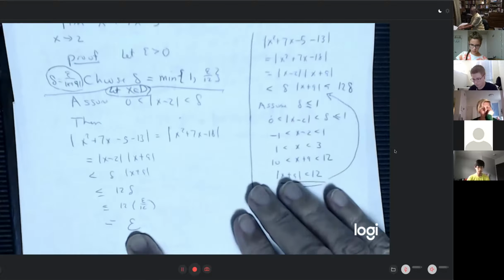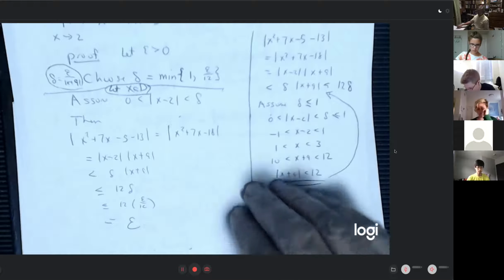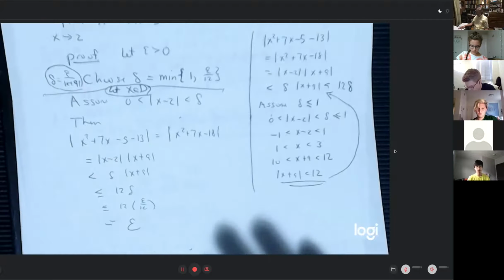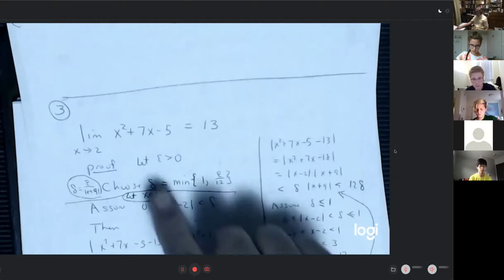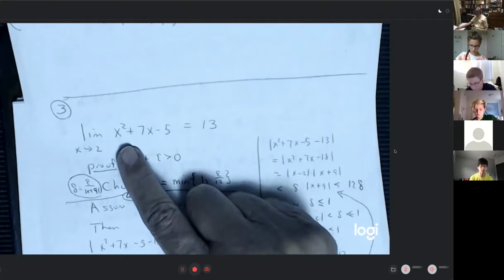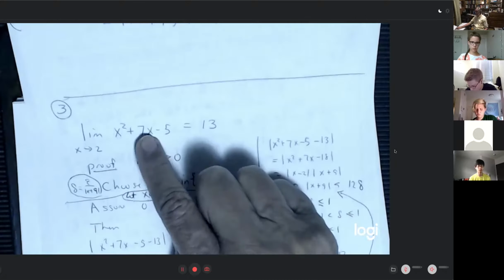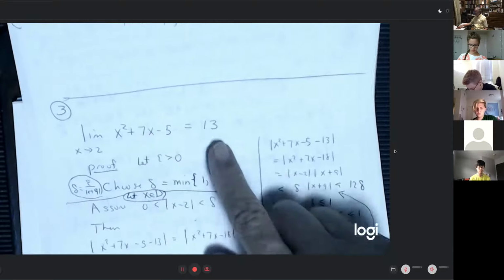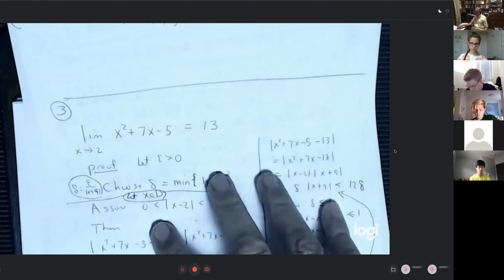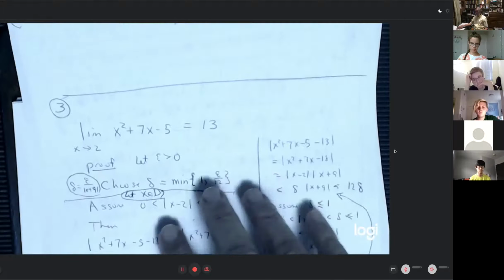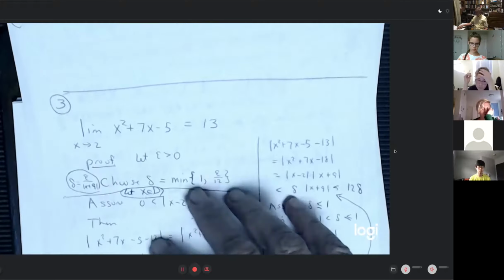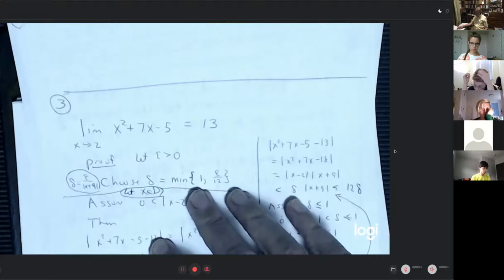So anyway, I wanted to show you a more complicated proof, which we can avoid by learning that the limit of a product is the product of limits and the limit of the sum is the sum of limits and all that. We have theorems that make it easy for us to get the answer 13 here without proving. But if I have to prove the epsilons and deltas, this is the proof. Okay.